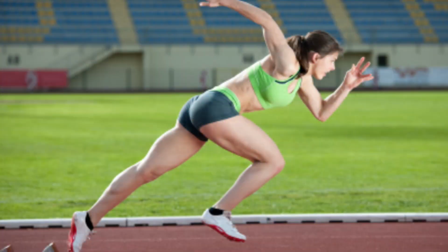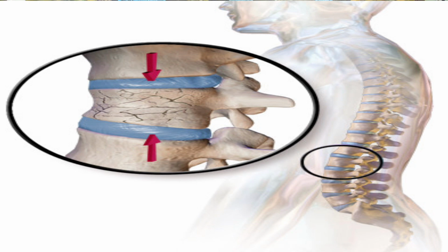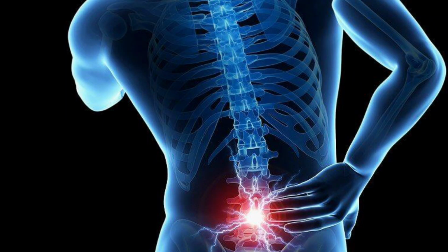If you're working in an office and you sit for a long time, or if you're an athlete, your glute will be tight. Because of the tightness in the glute and the hip, it may compress your lower back, or the lumbar, and it will lead to backache or back pain issues.